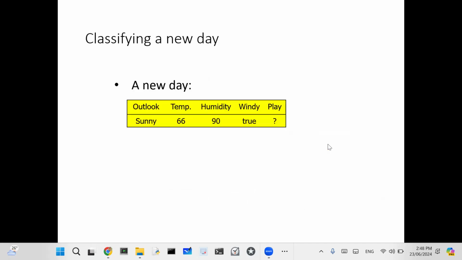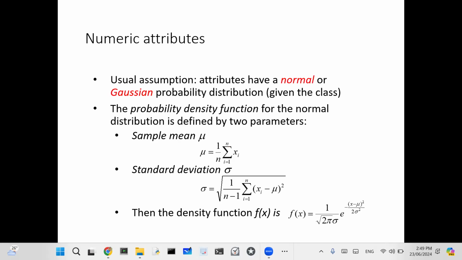Next one, what if you have numerical data, right? So there's another numerical data set which you can actually use. I'm not going to talk about the calculation, but briefly talk about how we can implement those. So for the numerical attributes, we have to assume some probability distributions.